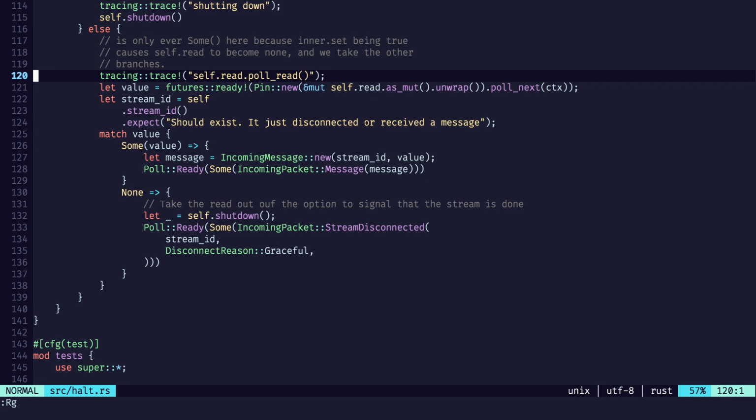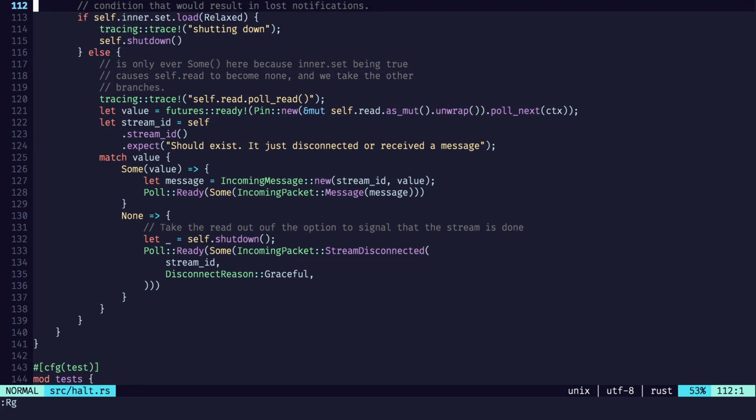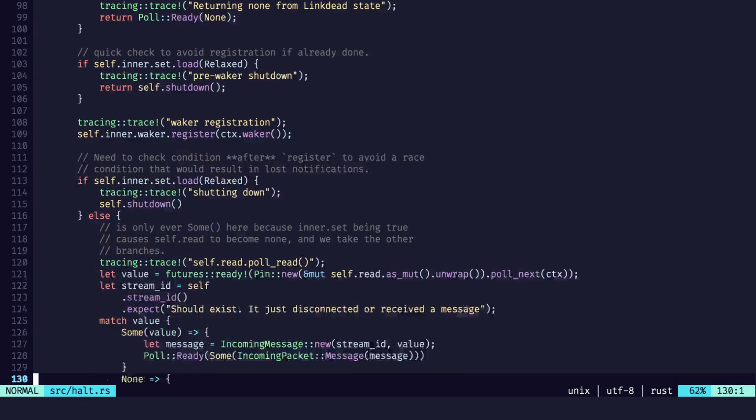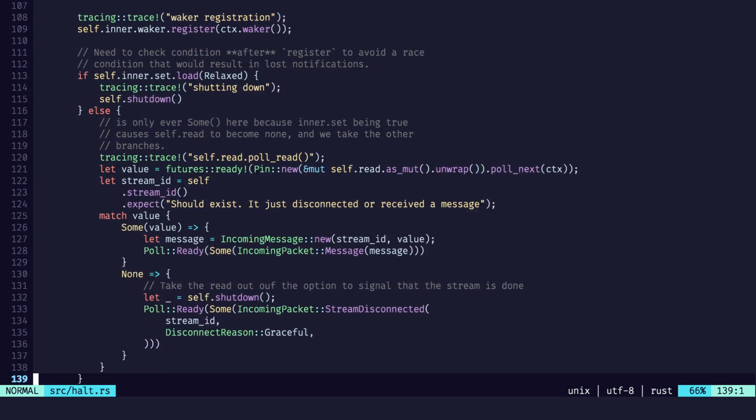One of those detective jobs, yes. So this is in the read half side of things. Async halt read. The problem is what here then?